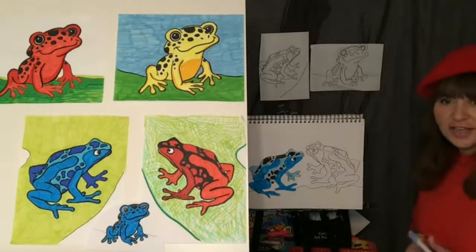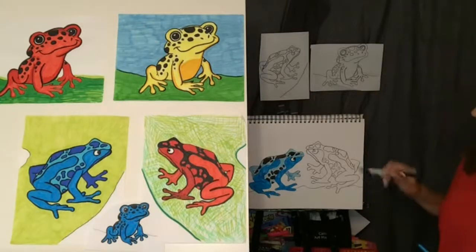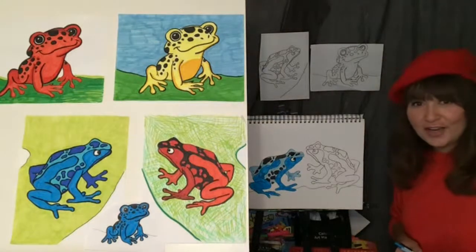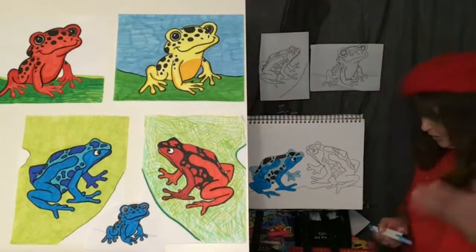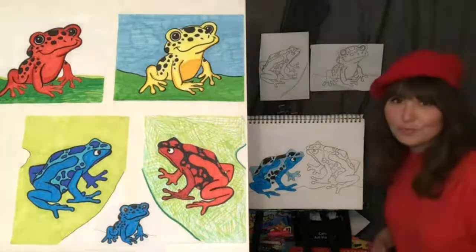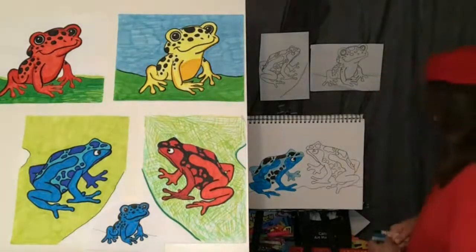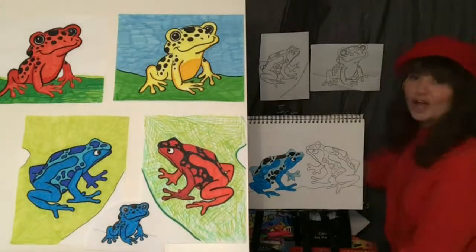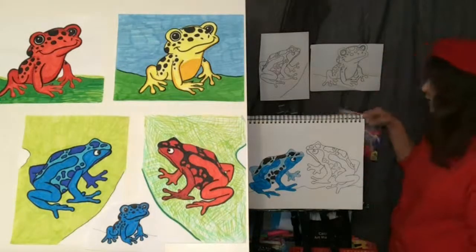Now what color should I do the other one? What do you guys think? I could do red, I could do yellow. I think red, I'm dressed in red. I'm gonna do red. You could even do pinkish, right? It said strawberry. Strawberry.